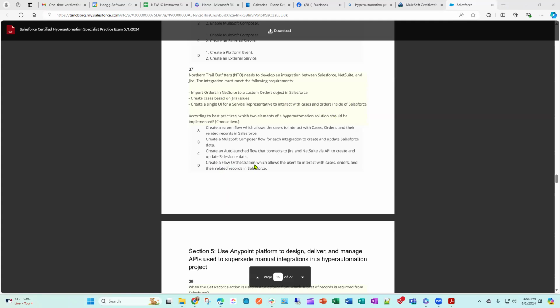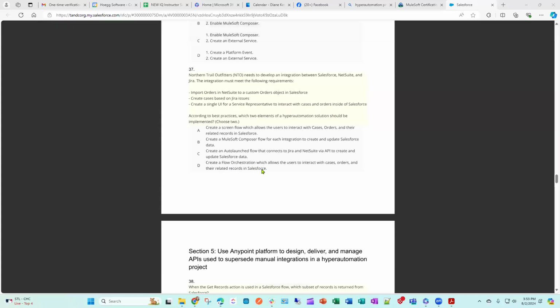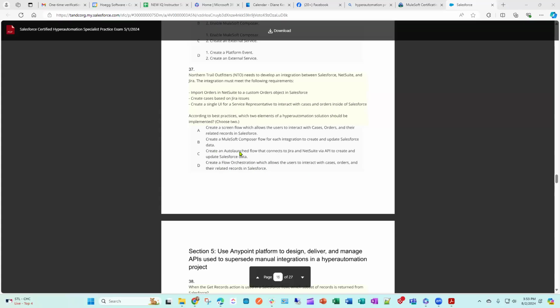Create a flow orchestration that allows the users to interact with cases, orders, and their related records in Salesforce. Okay. Create an auto-launched flow that connects Jira and NetSuite via the API to create and update Salesforce data. All right, an auto-launched flow when we are importing, creating cases, and creating an interface.